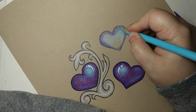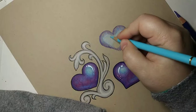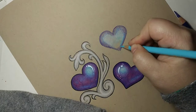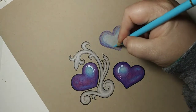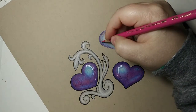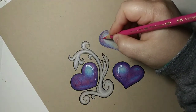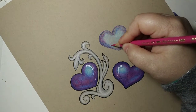So this is going to be kind of my highlight spots. I've got the darker here and then the lighter here I'm going to be doing. And then maybe some down here as well. I don't know, I just kind of color all over these. I'm going to switch to the fuchsia. Start bringing in some of the pink that I want around it. Kind of that magicalness about it.